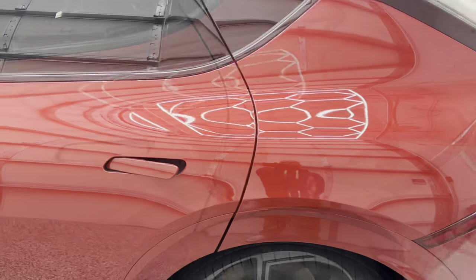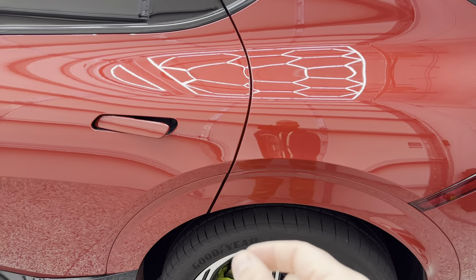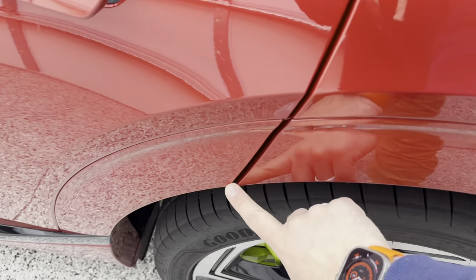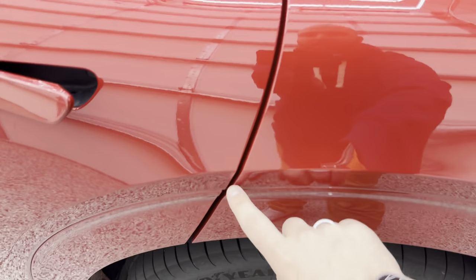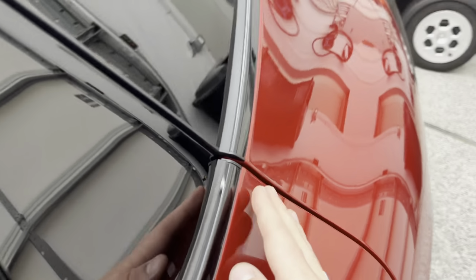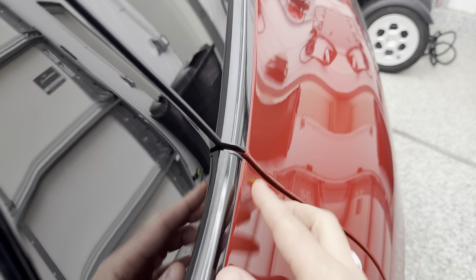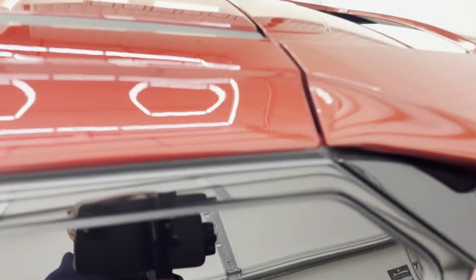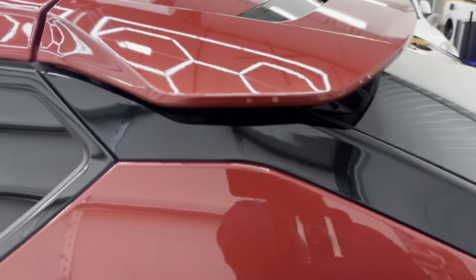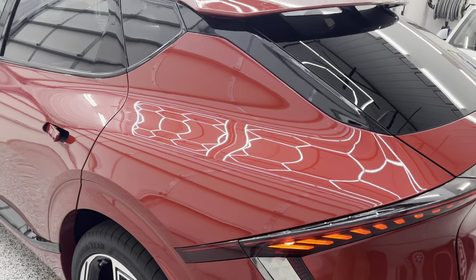Now, this back here still looks pretty good, but I am seeing down here slightly wider gap than it is up here. So I think that's probably with these integrated plastic pieces, because this door actually looks pretty good. Actually, as I say that, I'm feeling it here. This door is inset compared to this rear part here, and I still notice it here. So interesting stuff going on, but spoilers looking really nice again on this side. And moving back here to the quarter panel, yeah, everything's looking really pretty good.